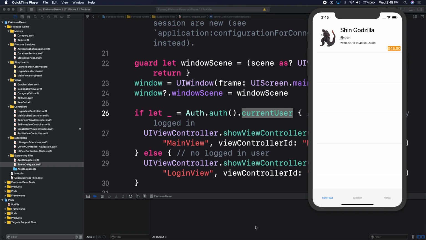Okay, we're continuing to build out our app, right? Today, the functionality we'll be building out is we want to create sub-collections. So we'll build out a UI such that when we click on a cell, it goes to a detail view. We'll set up our detail view such that it has the image of that item, and we'll have a text field and a button.